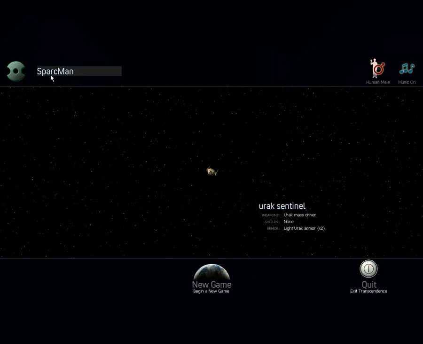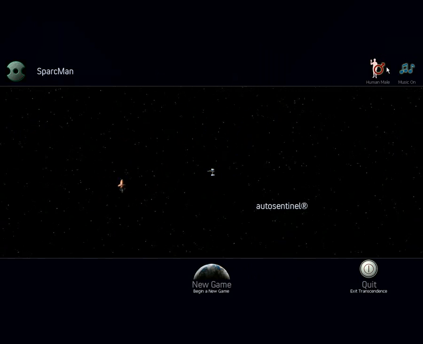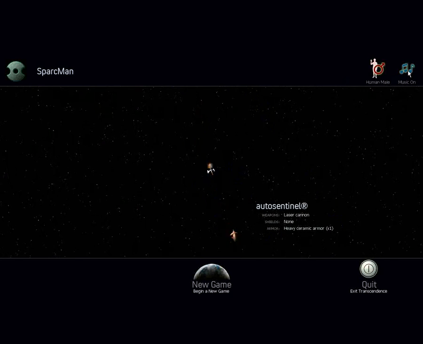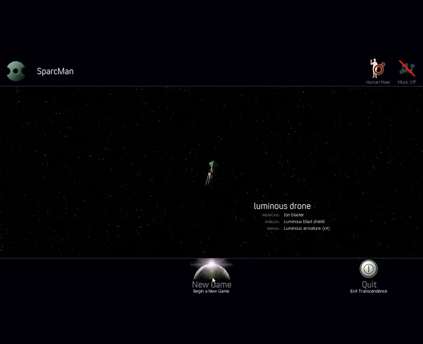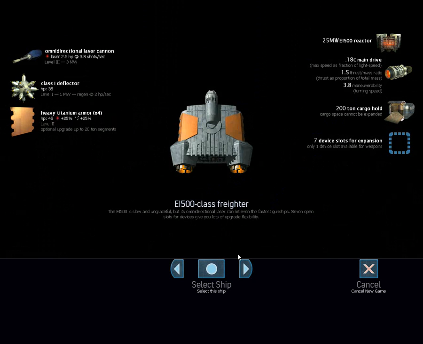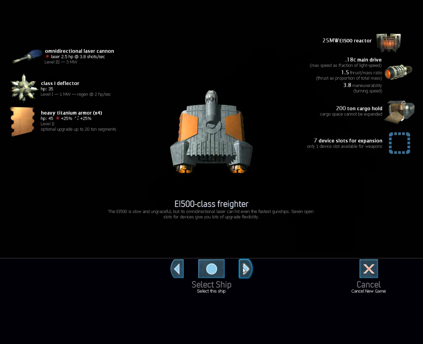Let me just go back really quick. You can select your name up here, male or female, which actually has very little bearing on the game itself. And we're also going to turn the music off because that music tends to get on my nerves. Okay, start it up. Now we get to choose from 3 different classes of spaceship.